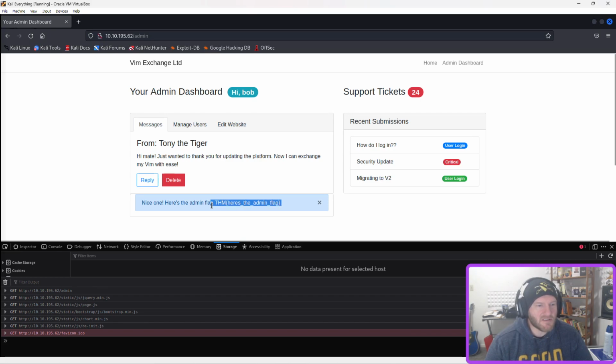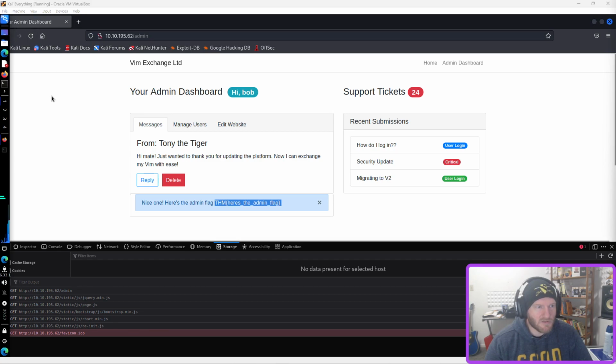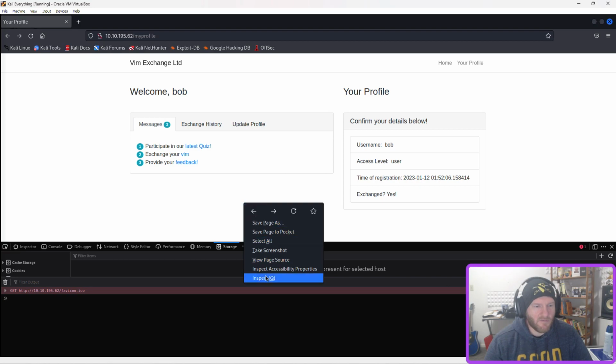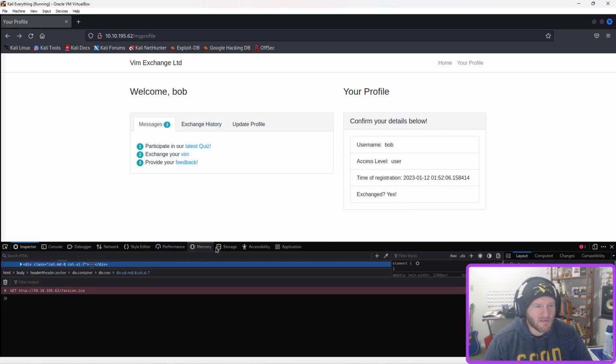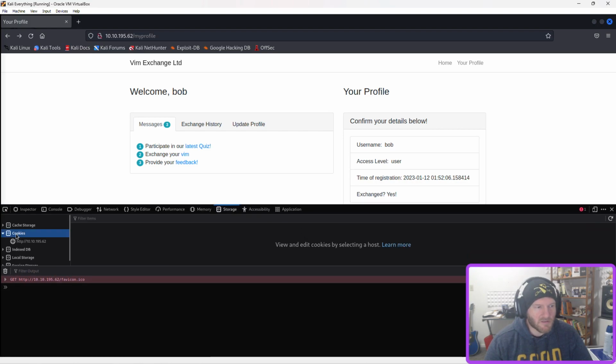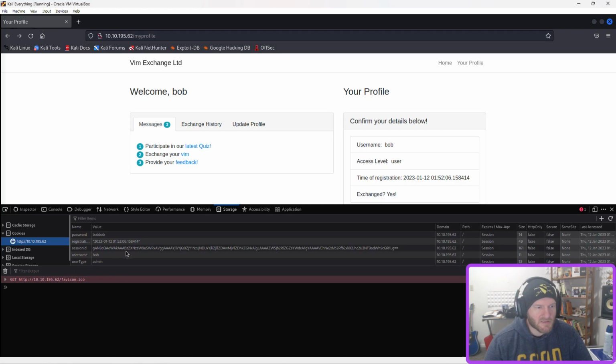Let's take the flag, THM, first flag cookie value. Oh, wait a minute, this is the admin dashboard. Let's go back to the cookie value. Let's go back and inspect, storage, and got our cookies.